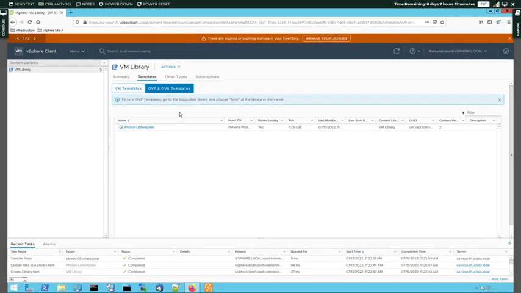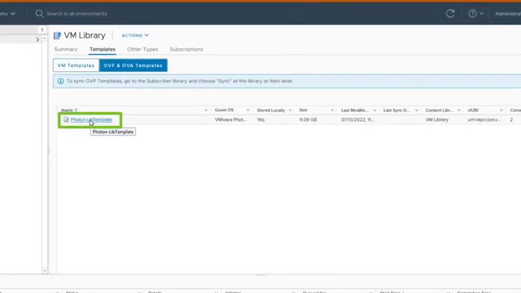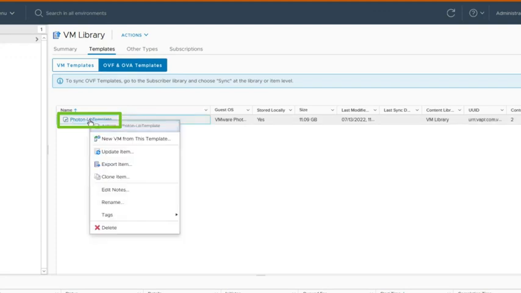Now that we have a template in the content library, we want to deploy a virtual machine from that VM template. And that is our third and last task of this lab exercise. We do that by right-clicking the entry. In our case, there is only a single entry, our Photon lib template.